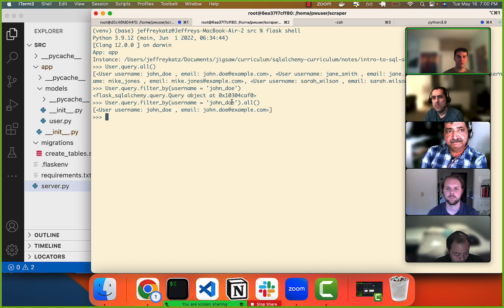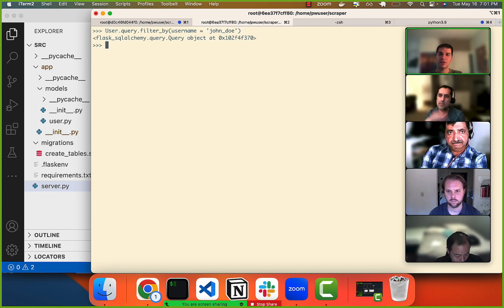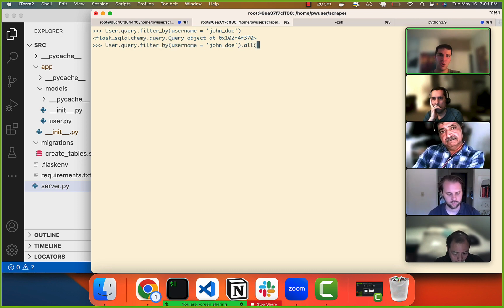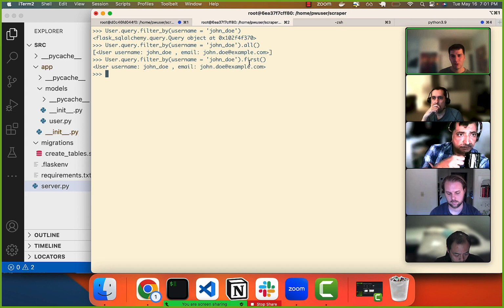This is why we really delay teaching SQLAlchemy, if at all, because I want you all to have the actual SQL underneath in mind. But you can see this is calling that. One other thing to note is that until you specify whether you want all or one, it is not running the SQL query. It is returning a query object. It's only when you have a final method, like give me all the users, or give me just the first user, that it executes the query. So it's important to pay attention to that.